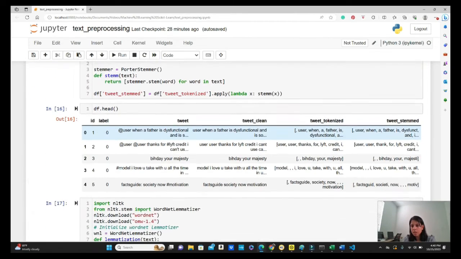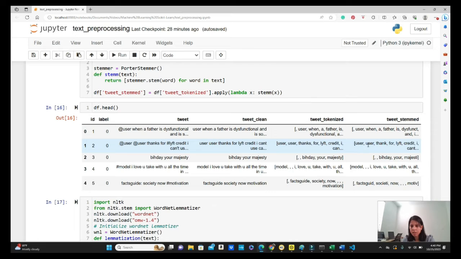So now let's take this stem and apply it to the tweet_tokenized and see what happens. Like tweet_stemmed. You see this thanks. Thanks becomes thank. The s is gone. This majesty becomes majesti. This y becomes i. Then you see motivation becomes motiv. Sometimes it can be a little bit problematic. When motivation becomes motive, dysfunctional becomes defunct. Sometimes we don't want this. Thanks becomes thank, that's great. But motivation becomes motive is probably not what we want, right? Sometimes it is really not that meaningful. So we want to change the word to its base form, but we want to keep the word meaningful.